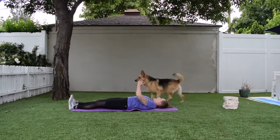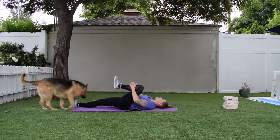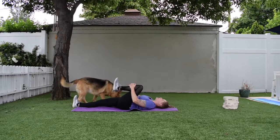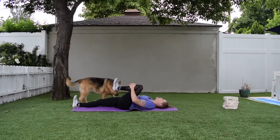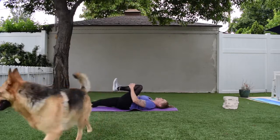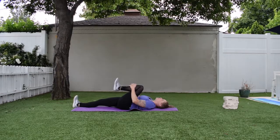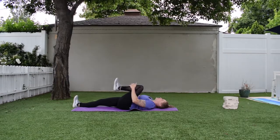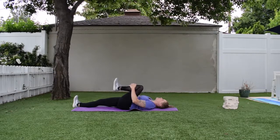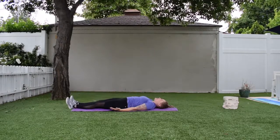Release and switch legs. My right leg goes straight, nice and long and lengthening. My left knee is bent. Knee hugs to chest. My hands holding below my knee on my shin. Pull that knee in nice and tight and release. Legs out straight, hands by your side.